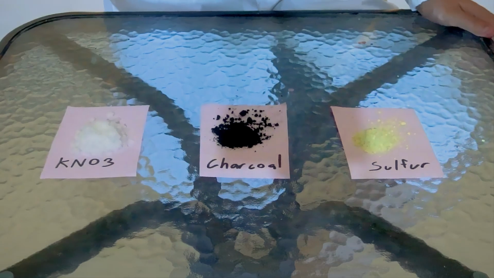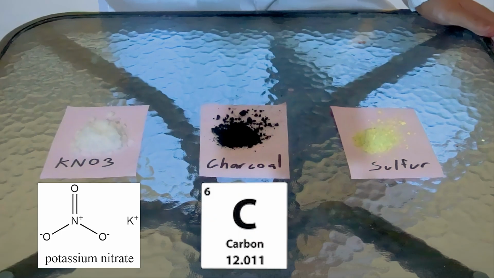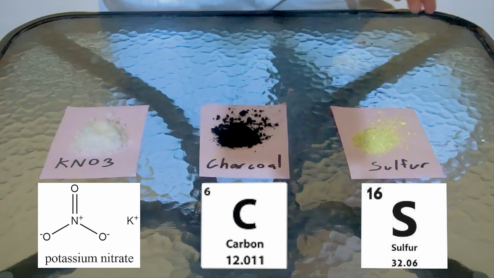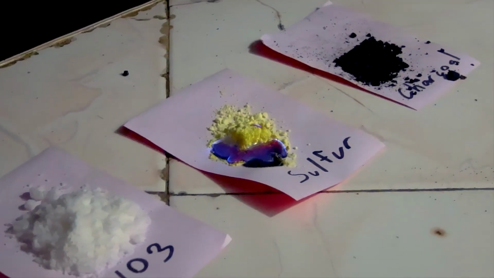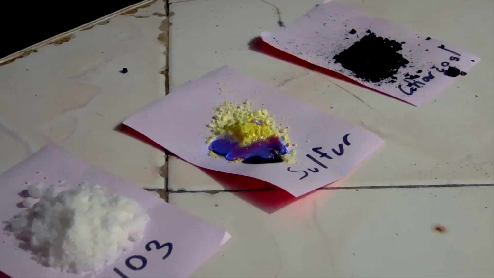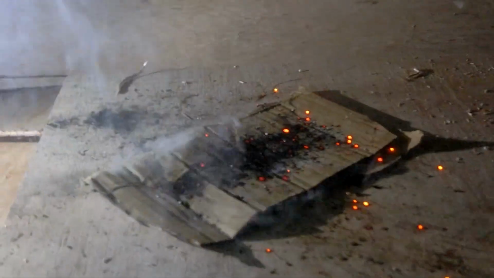Now that we know what's needed to make something burn, let us look at the exact components of black powder. For the oxygen source, black powder uses potassium nitrate, and for the fuel source, black powder uses carbon. But what is this third component, sulfur, doing here? We can see here that out of the three, only the sulfur can sustain a flame when burned. It serves as a secondary fuel and lowers the ignition point of black powder.